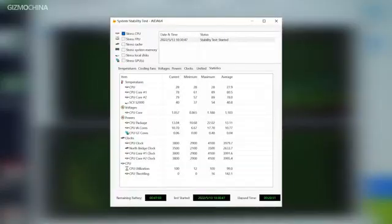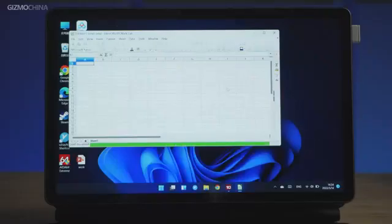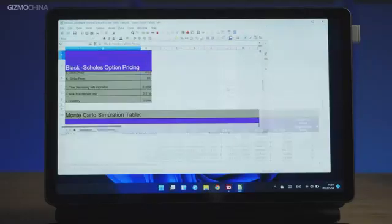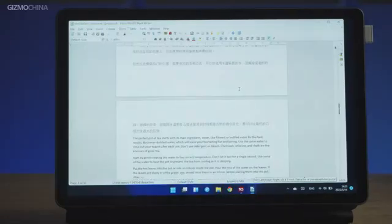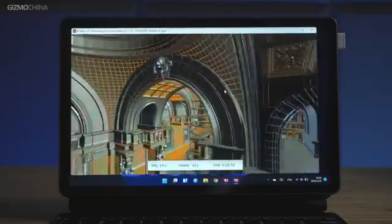Anyway, let's look back at the model we have in hand. For the 20-minute CPU stress test, the i3 CPU is able to stably run at a power of 12 watts to 15 watts. And let's kick this one off with a look at the Cinebench R23 and R20. The result is also not bad for such power output. For daily uses like office productivity, the tablet works pretty well, and the result in PCMark 10 also proved it. Even for light digital content creation, the IWORK GT can also offer relatively good support.